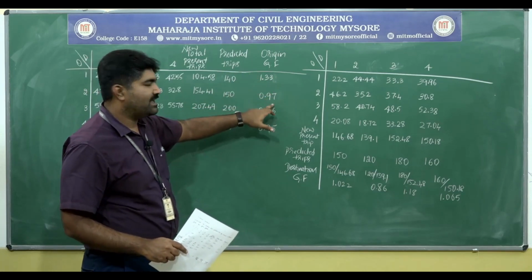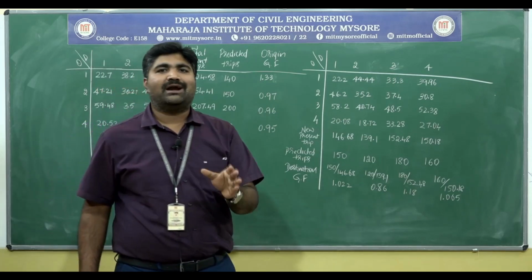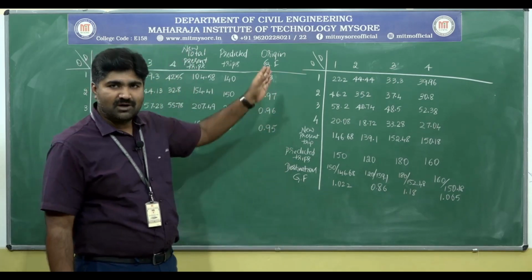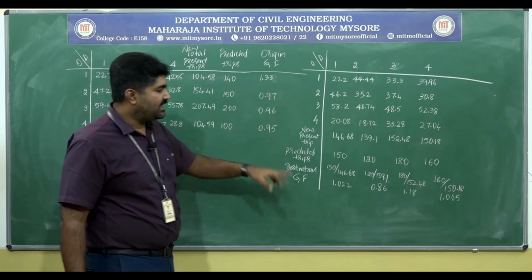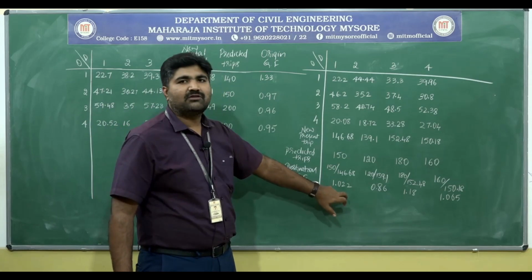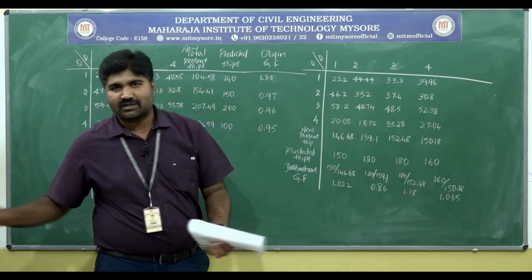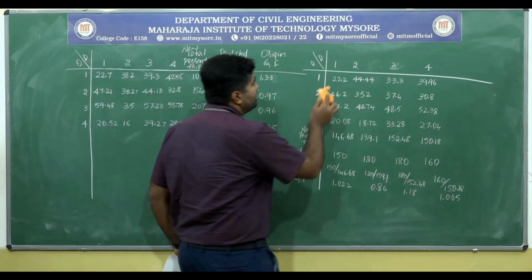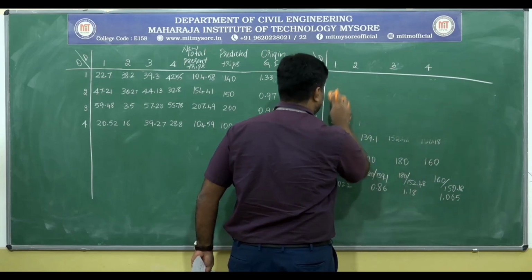Now, they are very near. As I told you, the growth factor should be equal to unity, or 1. Until that, we have to continue this procedure. For the second iteration, we got the nearer value, but still we should get it. So do the further iteration. We have to continue the procedure.